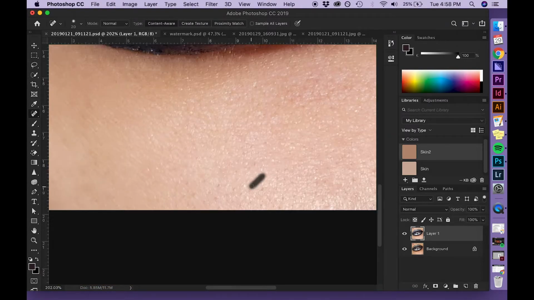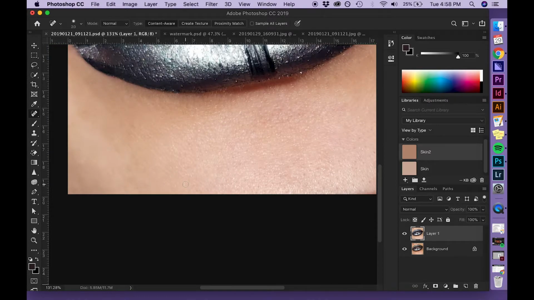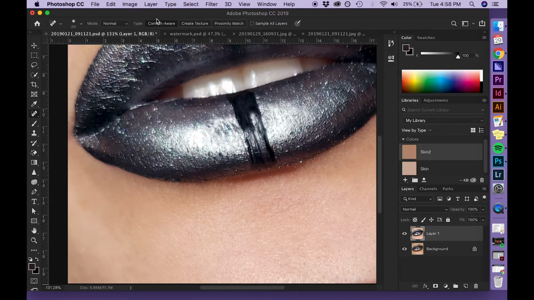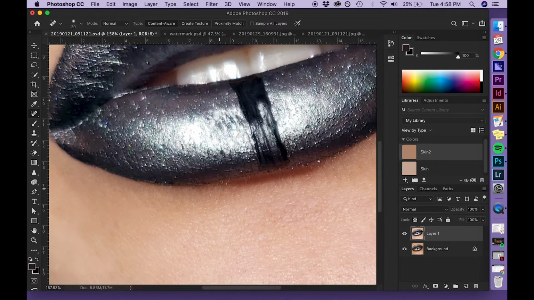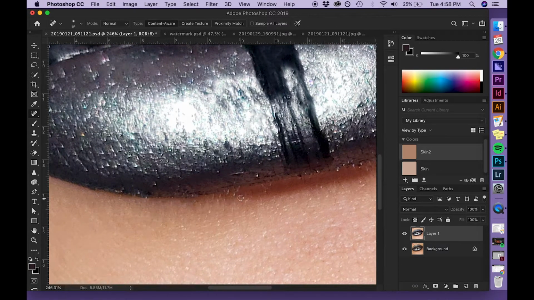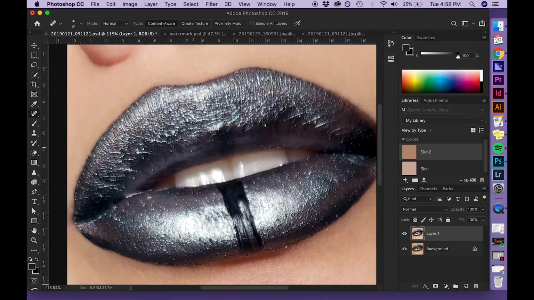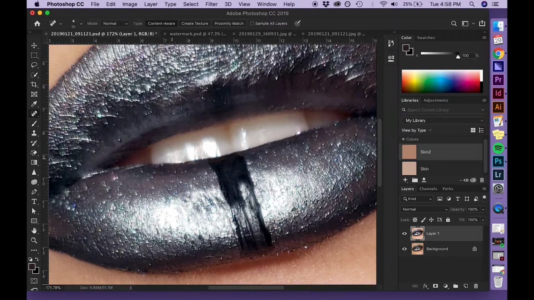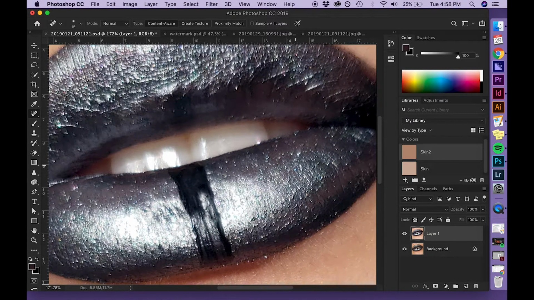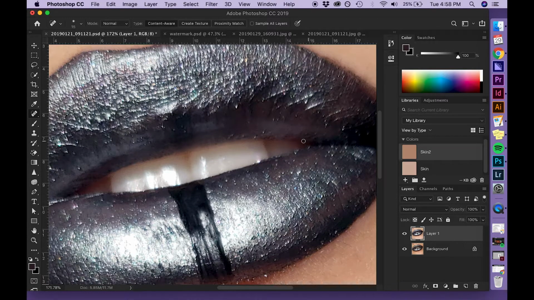Pores here that you can see, I don't want to see that. All I'm doing is clicking on them and they will disappear. Make sure you have Content-Aware clicked up here so that it'll make your correction look like everything around. And then sometimes I'll go in here if there's a sparkle or something that's out of place that I don't want, like say over here, like adding texture that I don't want.